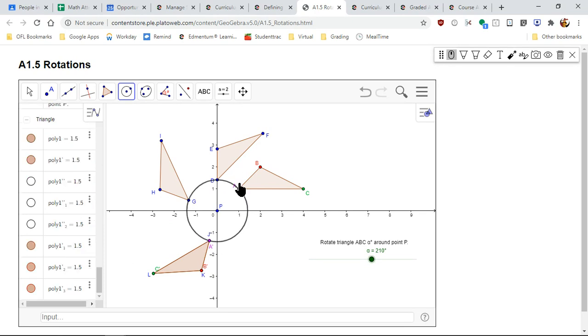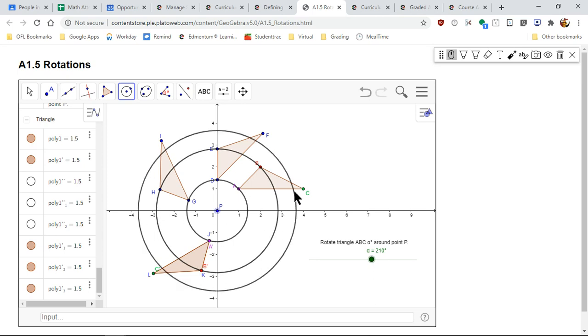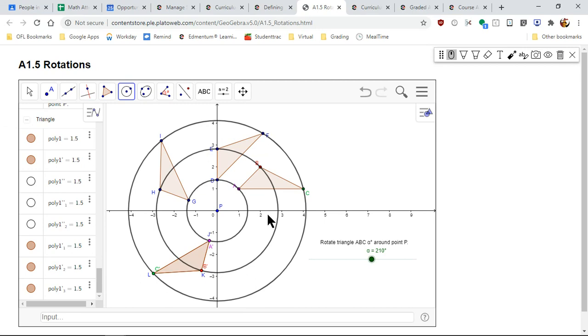One thing that we notice is look at how all these points fit within the circle. So that means that this is going to be our center of rotation. It's going to rotate about this circle. And then it wants us to make another circle through point B. Same thing here. All the corresponding angles, all the angles where we would rotate to, are in the circle. If we go to point C, same thing.